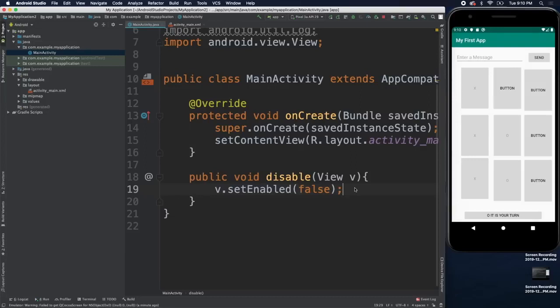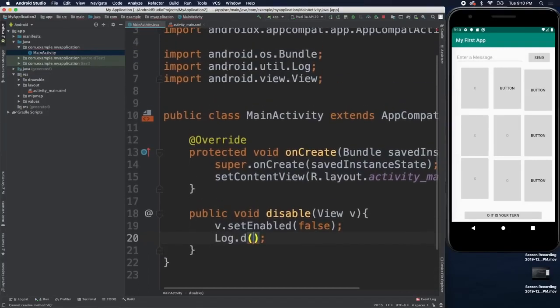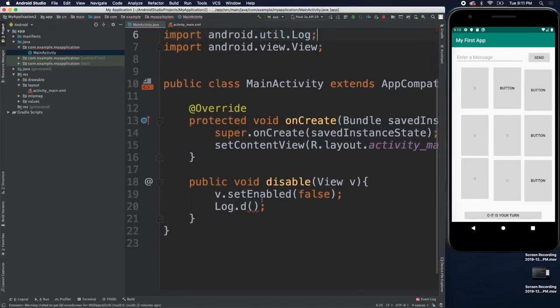Basically, how can we write to the console for our sake for debugging or just following along with what's going on in the application? Or if we want to log if things were successful or a failure or whatever it might be. Well, it's real simple. All you gotta do is say log.d, and this is gonna take 2 arguments, and you will need to import android.util.log, as you can see I did there.